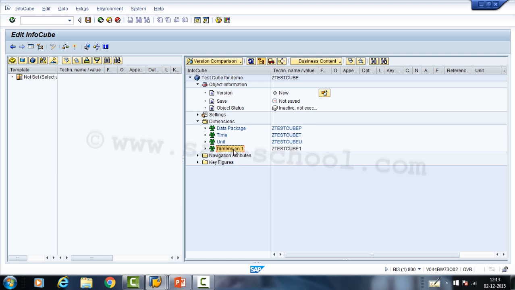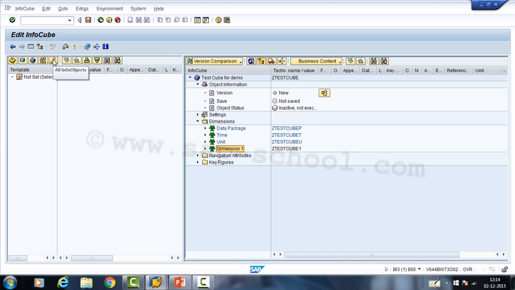So what I'm going to do is first add some objects into my dimension. For that we have different options here. You can call another cube and add the info objects from that cube into your definition, or you can call another data store object, as you can see from the icon here. And once you get all the data store objects, you can use the info objects used in those data store objects in your new cube definition.